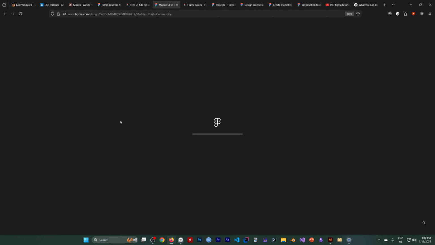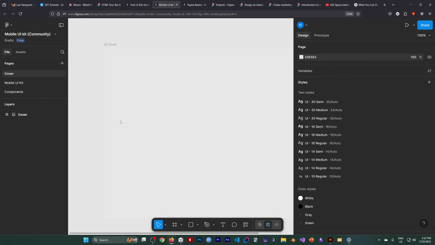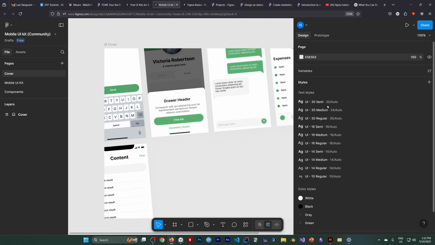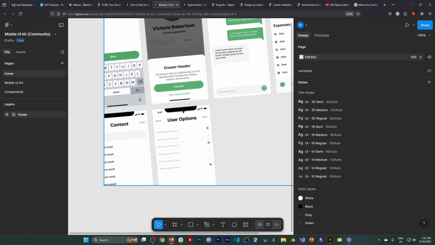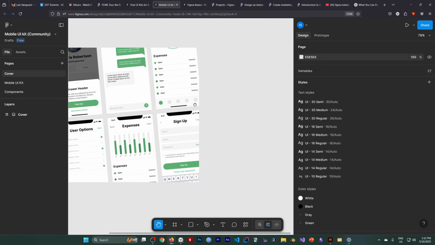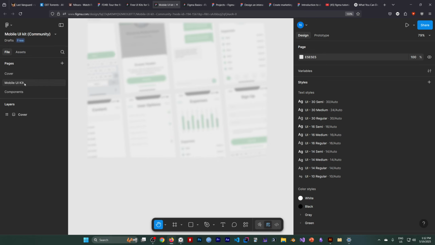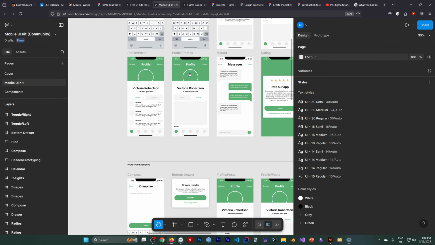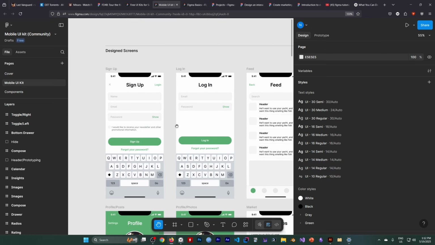Let's see. All right, what is this? Style variants. Cover. All right, I can just zoom in.